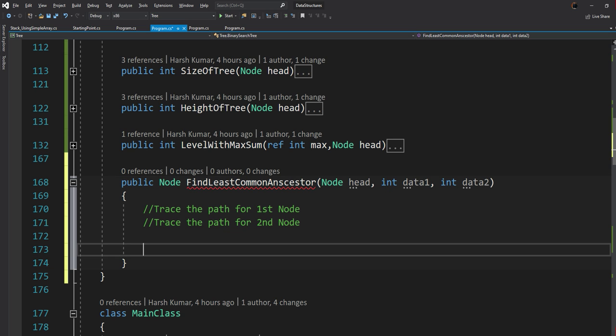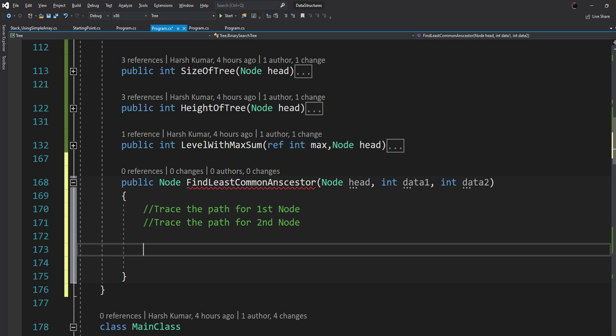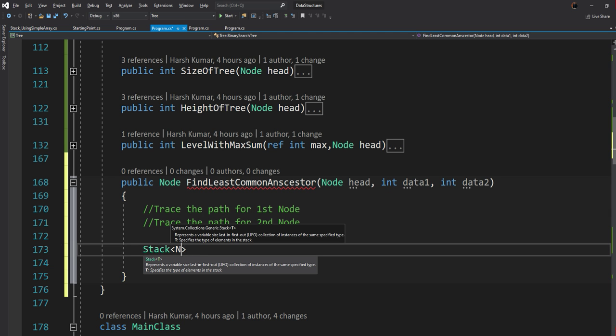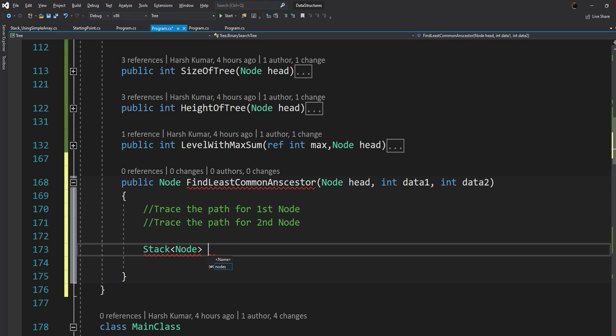For that, I first need to create a data structure to hold the path. I need some data structure which can hold the path from the root to the child. So I think I can use a stack here, a stack of nodes. I will give it the name st1, as this is going to contain the traced path for the first node.